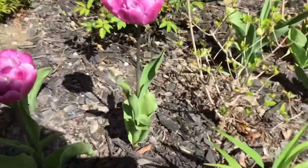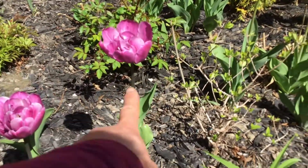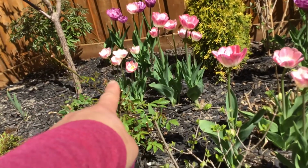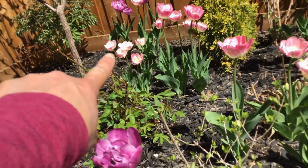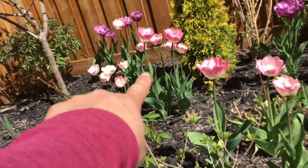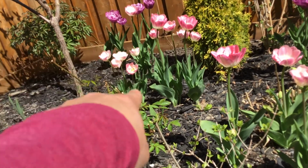These to me are quite tall. They're about a foot, just a little bit over a foot, and the white ones are the same. Some of them came up smaller, like that one over there. It's a little bit smaller than the rest. You can see this one here is quite tall, but this one here is quite short. I don't know what happened there.